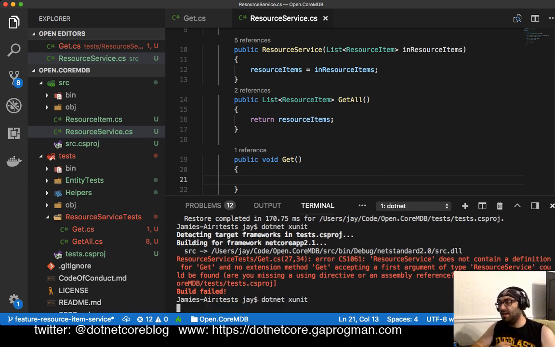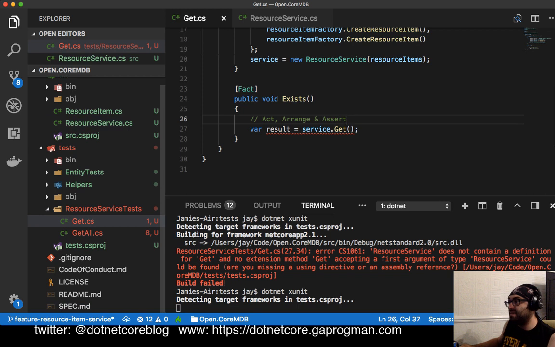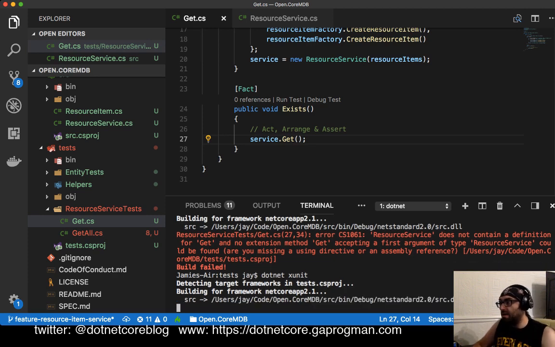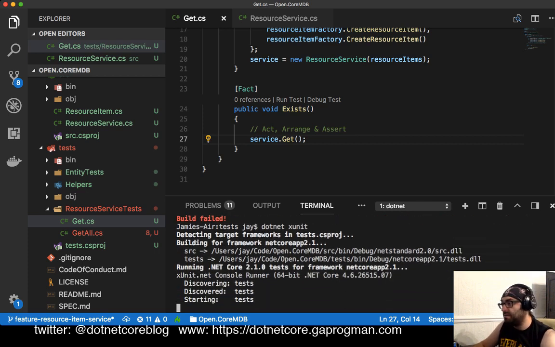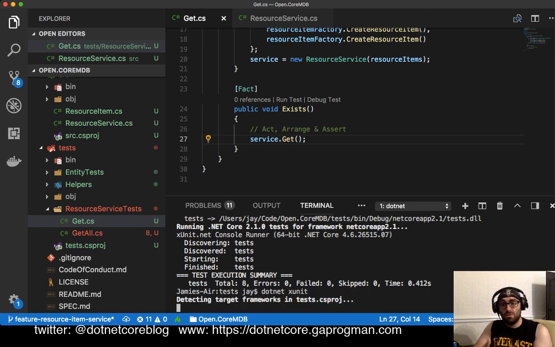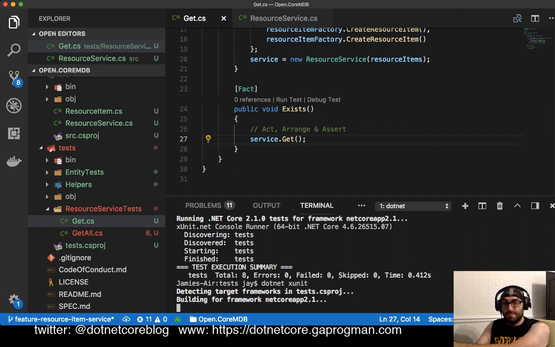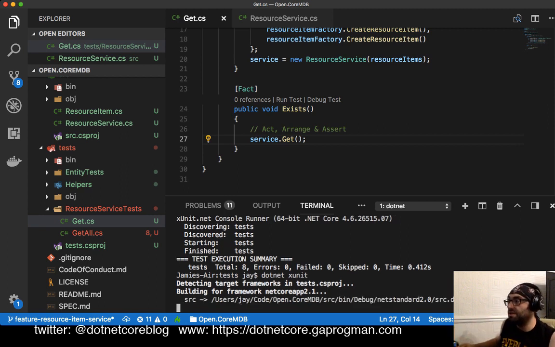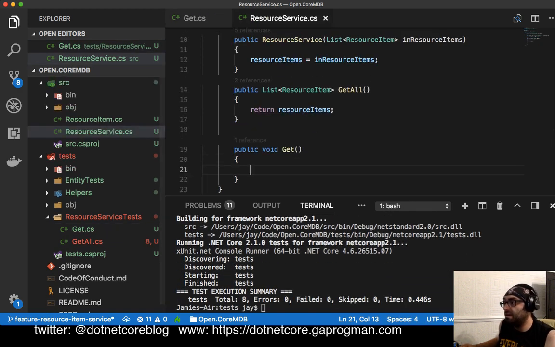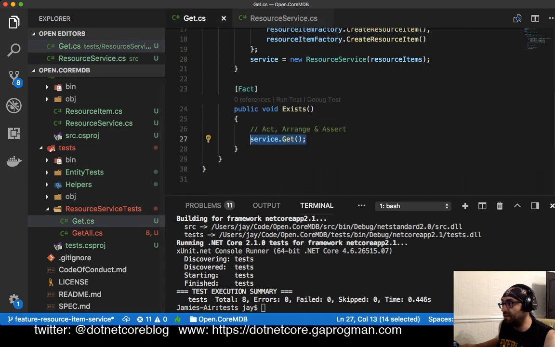.NET XUnit. Now really, my exists test shouldn't be returning the result. It should just literally be calling it. So let's do that. Let's cancel this. We'll let it go. That's going to fail, but that's fine. That's because I've made a change after it started to build. .NET XUnit. Oh, it didn't. Oh, fine. So I managed to change my source code before it actually built everything. That's why that one passed. So what I did was I changed get to just call the method. And if you look here, the get method returns a type of void, so it doesn't actually return anything. So that's fine. That exists.